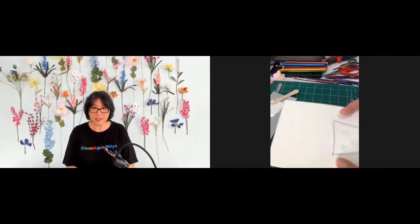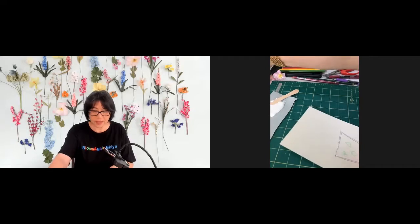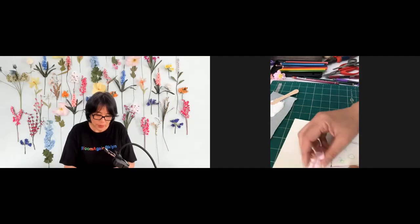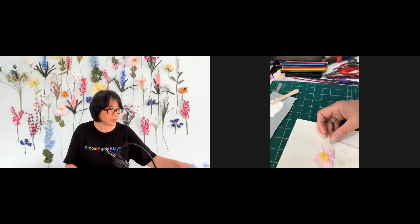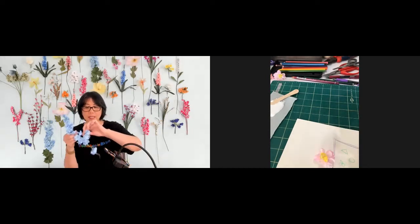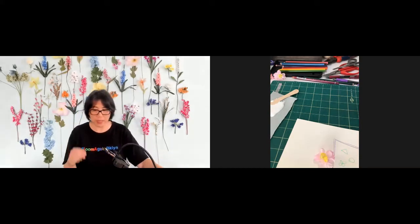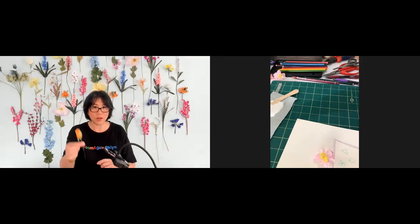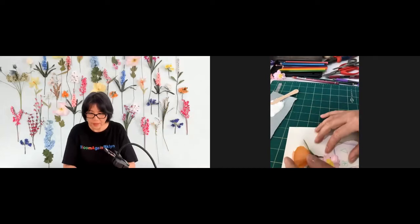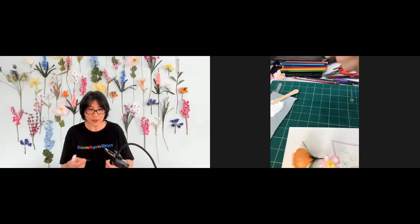But now that I have this slit here, I'm going to be putting flowers into this vase. So it's like really arranging your flowers. So I'm just putting one there. And you might be getting stems of flowers that are like this, and you could deconstruct it by just cutting from the stem, and then you have many flowers that you could use. So I pre-cut things. So I have here another flower, and I'm just going to insert that into the vase. Just have fun. And it's like really arranging your flowers, but they're silk.